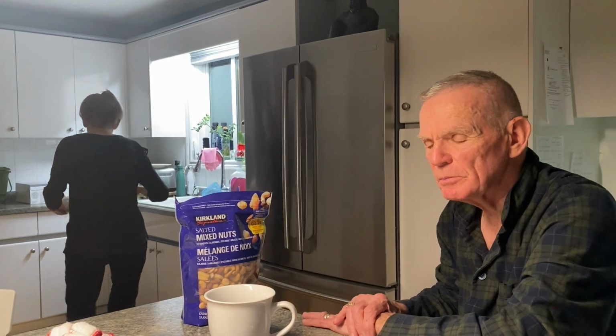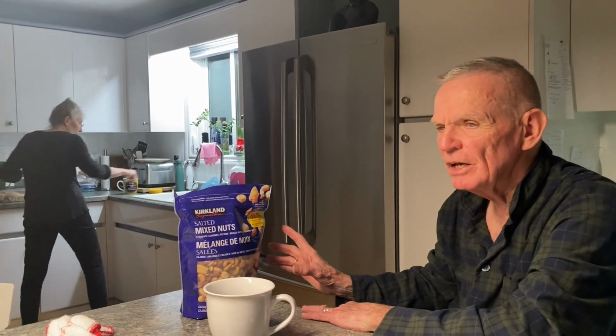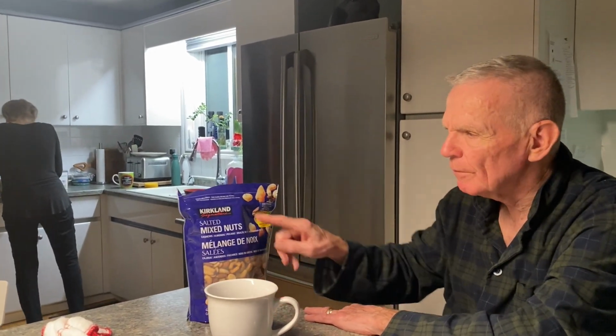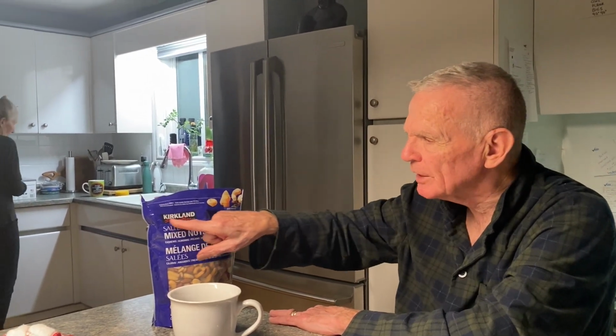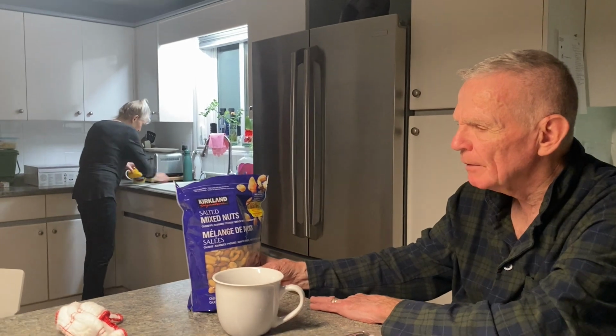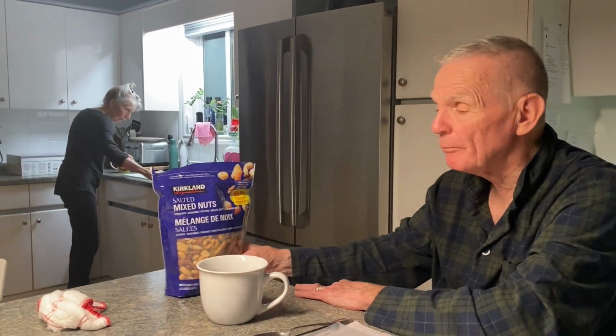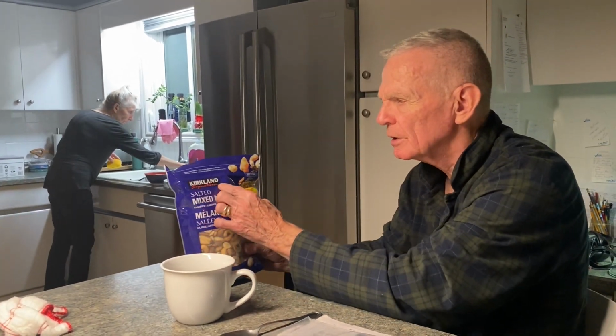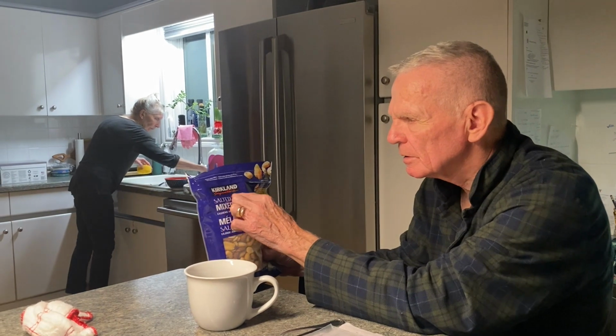Wouldn't it be nice if everybody just minded their P's and Q's and tried really hard to recycle and not create as much waste, and not buy things that you have to throw out. If this bag has to go in the garbage, don't buy it. But you bought it. I'm not a saint here. I make lots of mistakes, but you could write to the company and ask them to make this recyclable. By the way, this Kirkland came from Costco. It's a company, yeah.